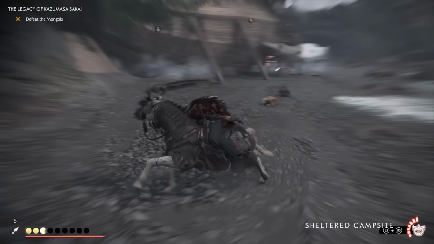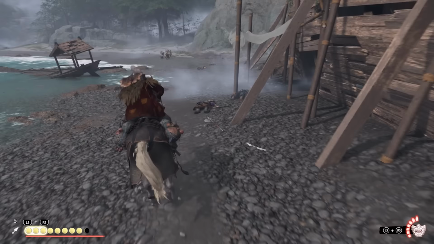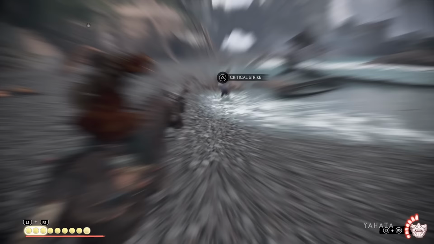So you already get that charge ability by this time in the new Iki Island expansion, which lets you charge through groups of enemies with the horse and knock them back. Well, with this armor, you can essentially one-shot even the big brutes if you are lucky enough. I believe there's a 50% chance to instantly kill them with the horse charge if you use this armor set. So it's a really amazing one, by the way.